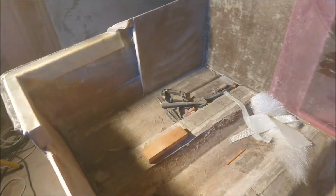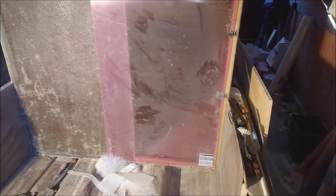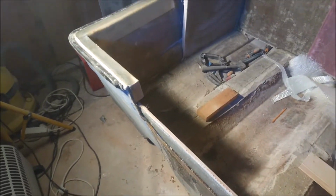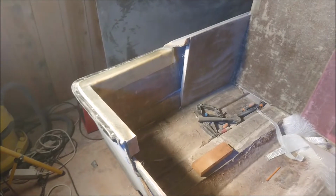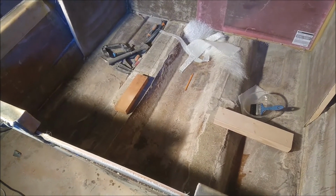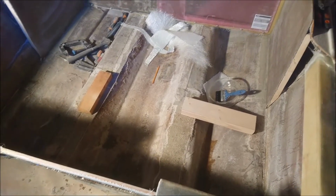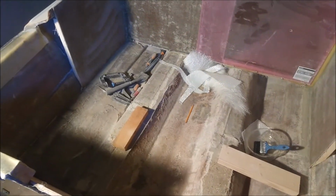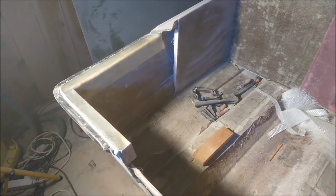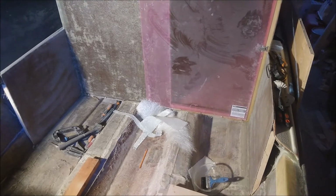The rest of the boat I haven't done so much with right now, but well, yeah, with a lot of hard work and some luck, the project might be not completely finished, but almost finished this year, maybe.